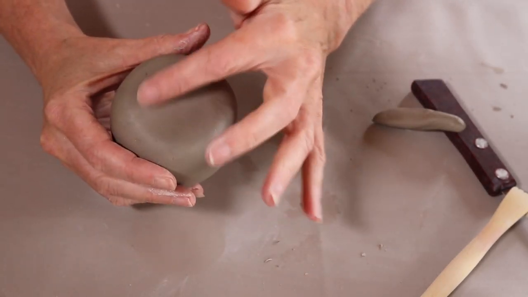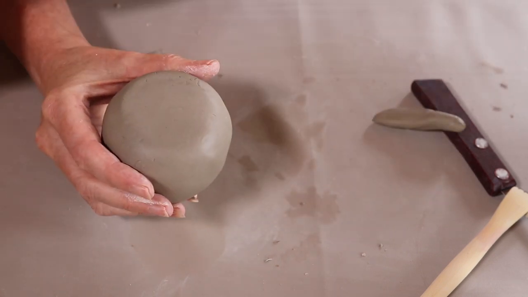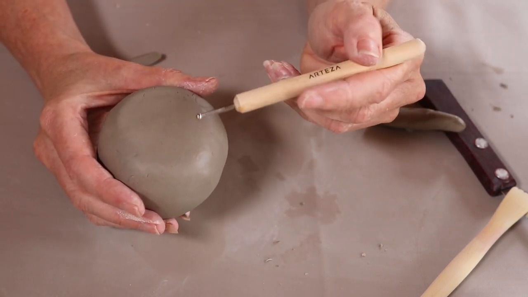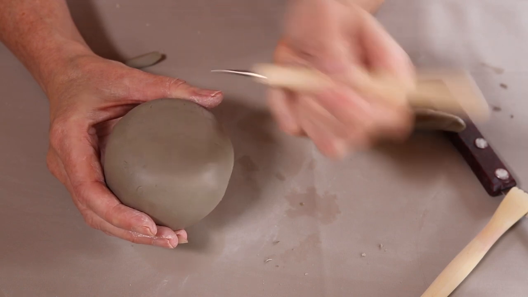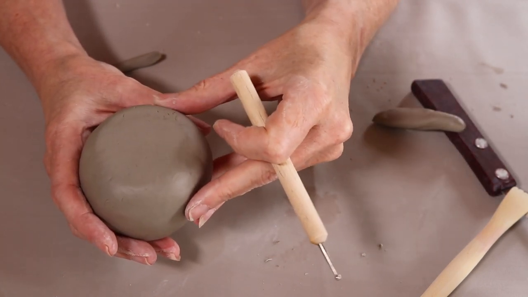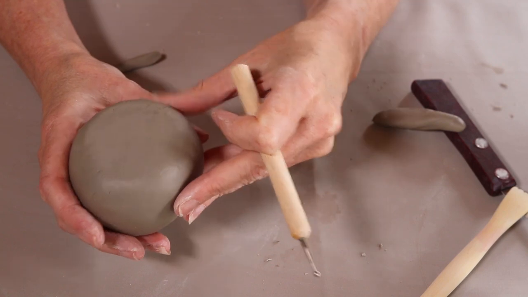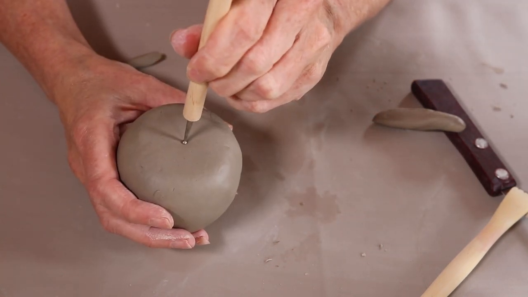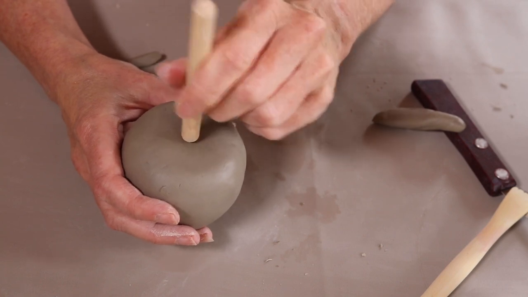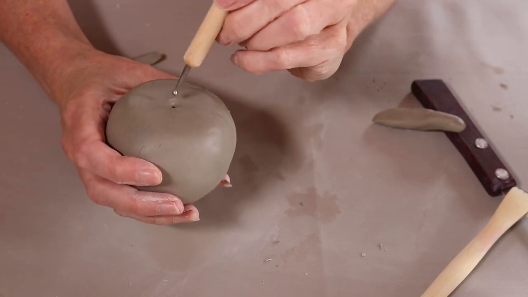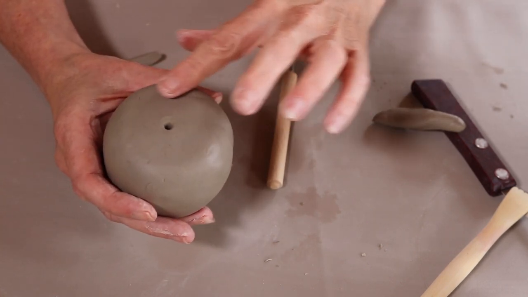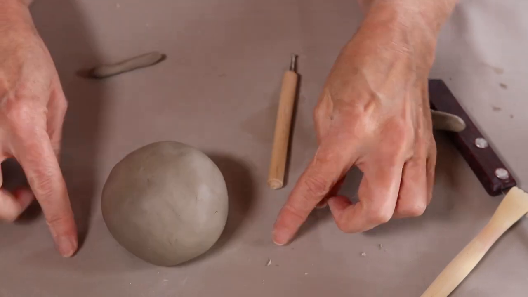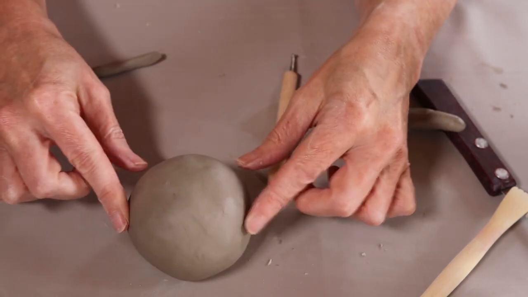Once you've got your flat bottom you're going to need to poke a hole in here again this is so the piece does not explode in the kiln so we need to get some air through here poke a hole through. Pop there we go give it a little wiggle and that should be big enough so the next stage is to start carving in the lines.